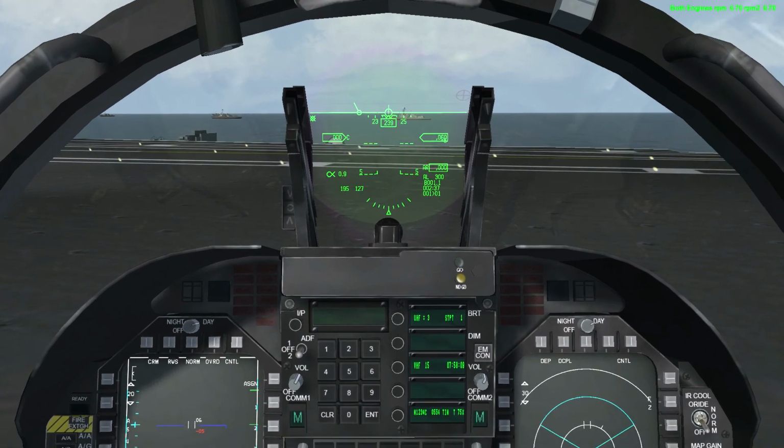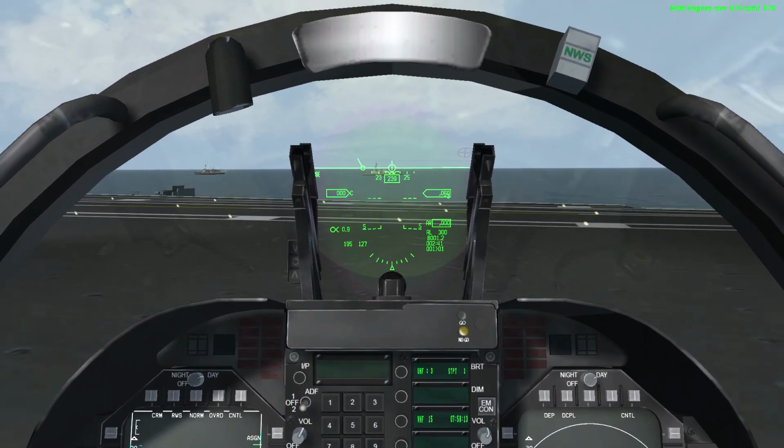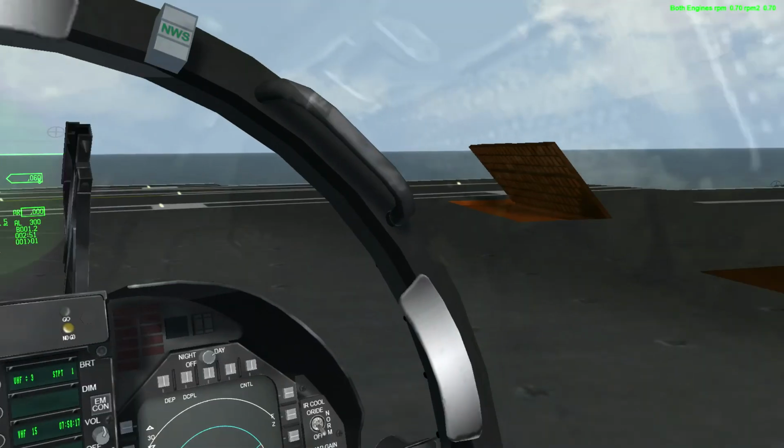Rooster 1, Singleton, E2s, ready for departure. Release the Rooster parking brake. Wind 340 at 8 knots. You are cleared for takeoff.